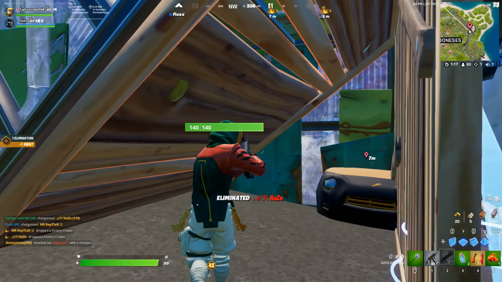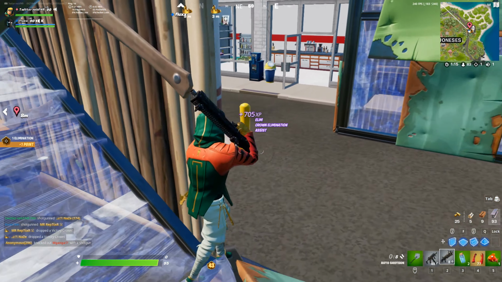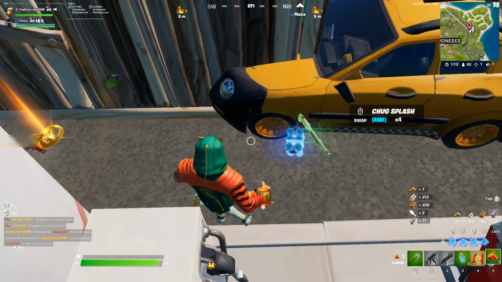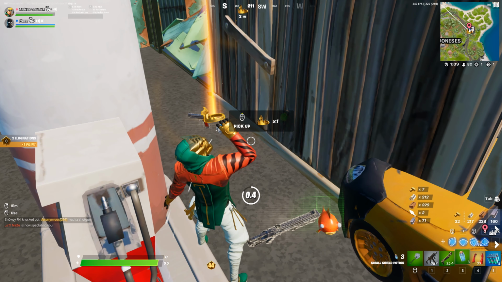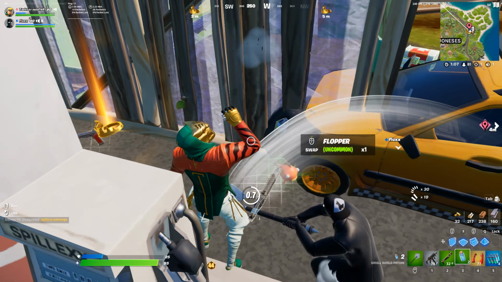Again, a confident fight where we work as a team very well and we wipe them very quickly despite them having way better loot than us. Right here, we've got such good loot and we're ready to play the end game out, so that's exactly what we go ahead and do.